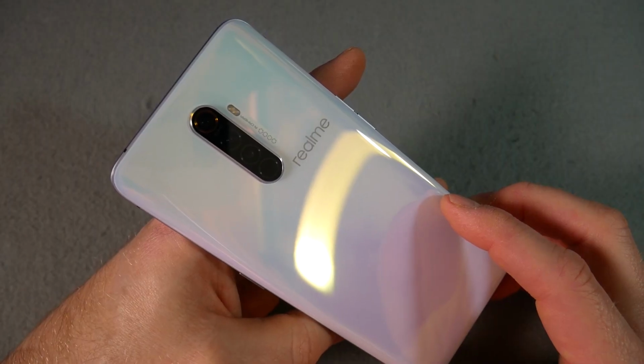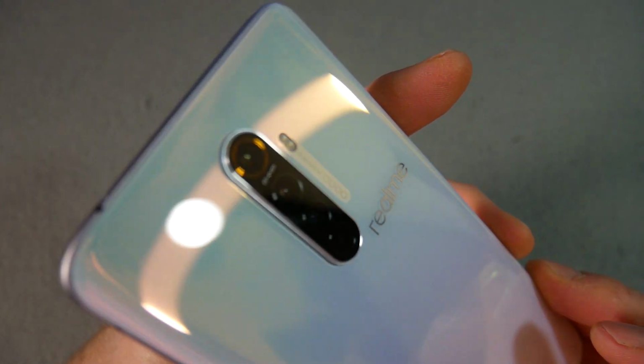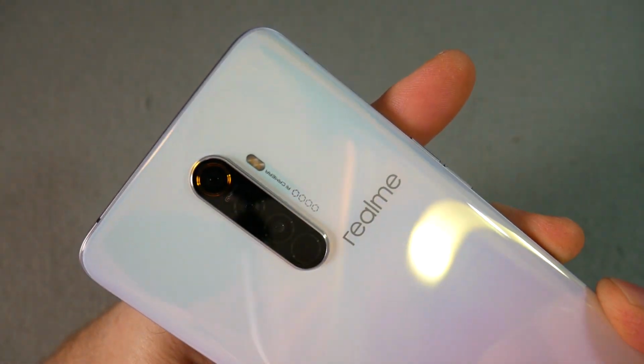Main camera, 64 megapixel f1.8 wide angle. Not bad. 13 megapixel f2.5 telephoto, which is 52 mil, if you know what that means. Then we've got an 8 megapixel f2.2 ultra wide. So certainly I shall be looking forward to using ultra wide. I do miss it. Well, I say I miss it. There's been a couple of times, to be fair, in the last week with my Pixel that I've wanted to go to ultra wide and I've not been able to, obviously.